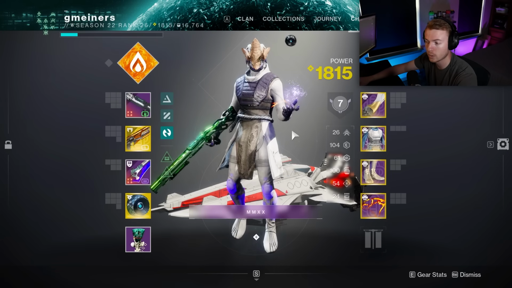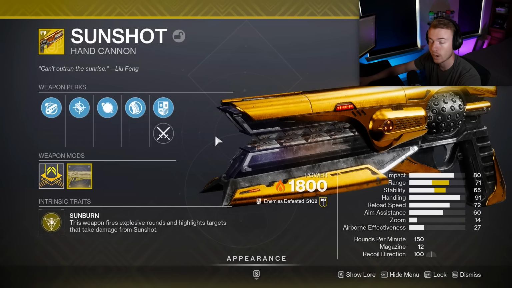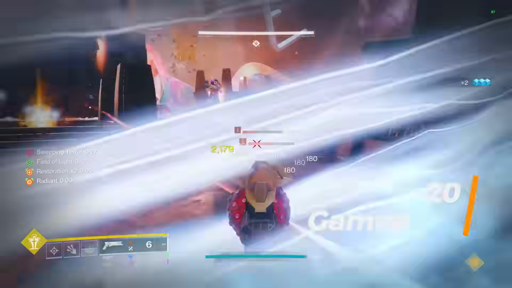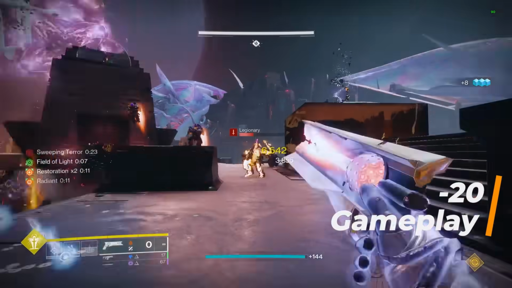As you guys are probably well aware already, we're using Sunshot as our main ad clear weapon. This recently got a 20% buff to all red bar combatants and a 75% buff to all orange bars. I think last season or the season before, it got another 20% buff to red bars. And like over a year ago, it got a 40% buff to red bars with all other exotics. So this thing is insane now.